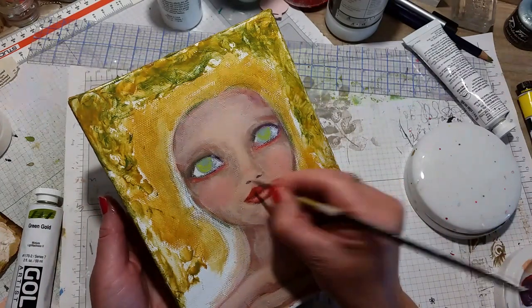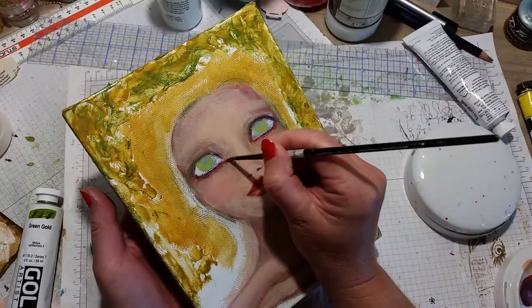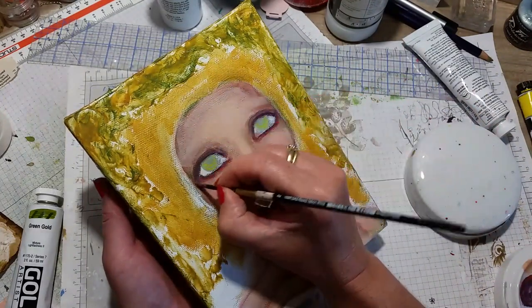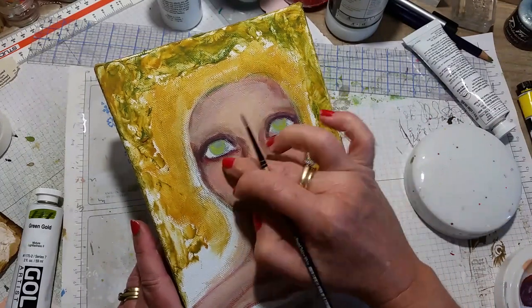I actually did struggle with this girl. I don't know why, because this is the third one that I've done. I suppose you just get a little bit out of practice when you're not doing the same thing all the time, but I just don't want to do the same thing all the time because I get bored, and I don't want you guys to get bored either.